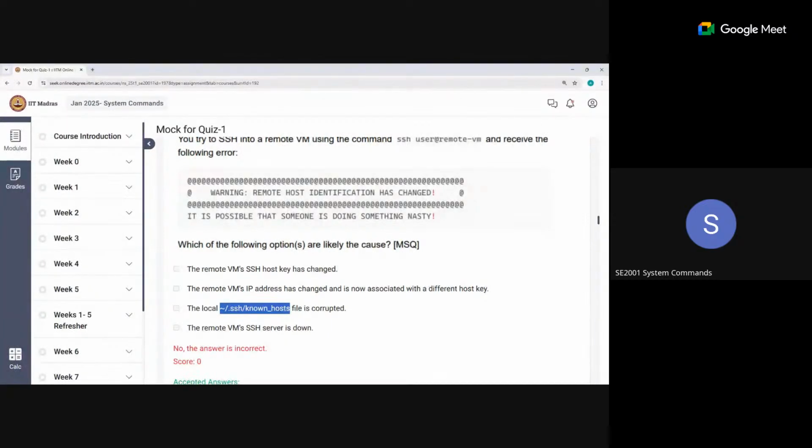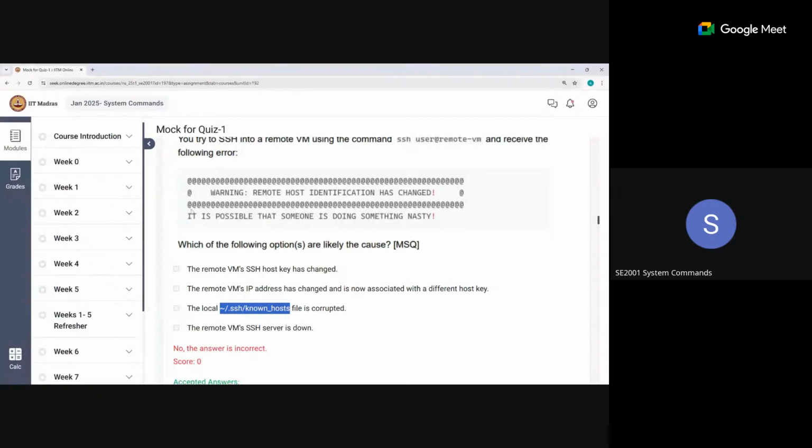So when I try to connect again, it checks against the known_hosts file. Basically every time we try to connect somewhere, it checks known_hosts to see if it matches. It checks for the host identification. So when it does not match, maybe because of some changes on the server, it says that remote host identification has changed.